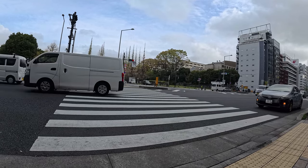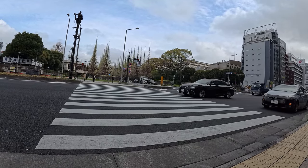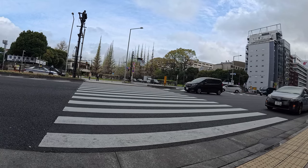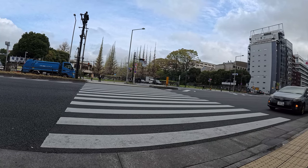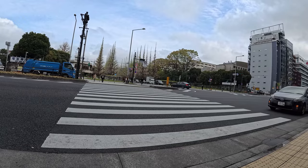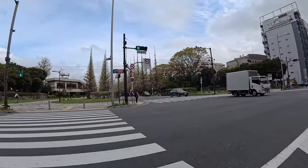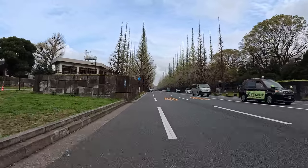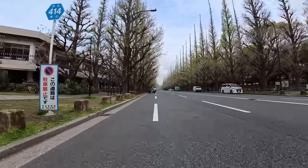We're going to Gaien next, crossing Aoyama-dori. The ginkgo trees are starting to turn green up there. It's kind of rush hour in the morning but not really so bad here. Most people don't drive — not that it's great, I don't like driving at all. In Tokyo, outside Tokyo driving isn't so bad, but around here it's no fun at all. I put gas in my car last week; I probably hadn't put gas in my car for four or five months, that's how little I drive. A bicycle is a much better way to get around.